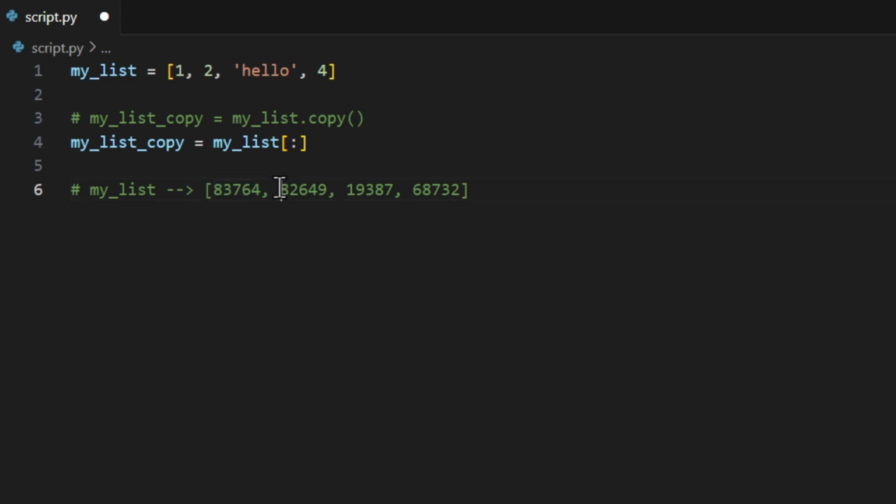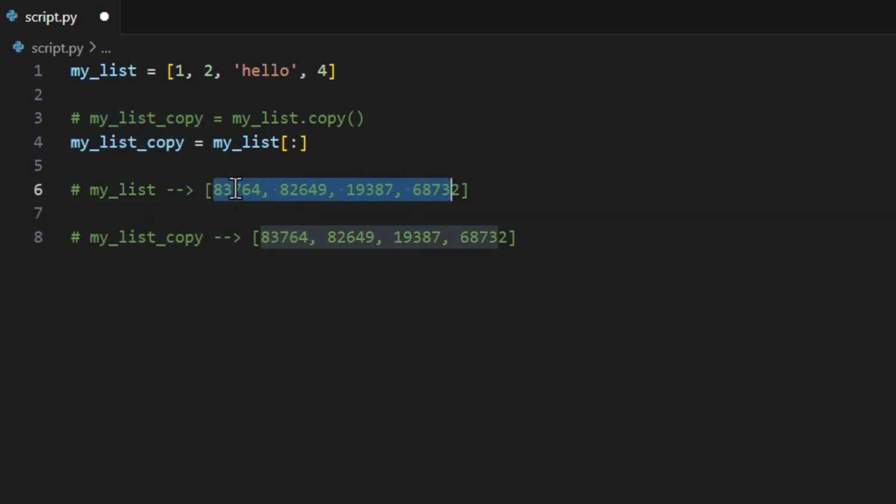These are the memory addresses of these elements, and the copy has the same thing. So let's copy this and place it here. Now you've got two boxes. Inside one box you've got 4 pieces of paper with addresses, and you've got another box with the same addresses, as you can see.